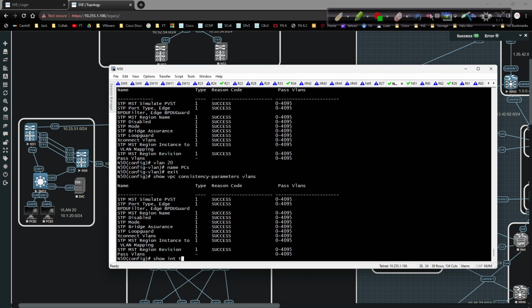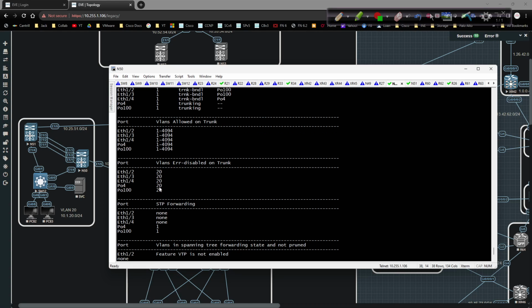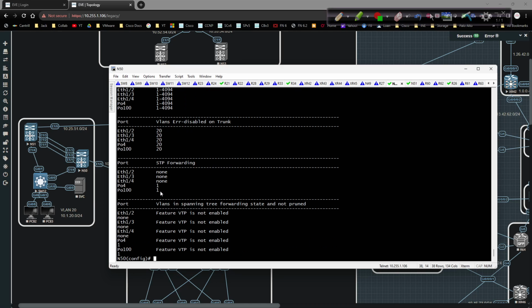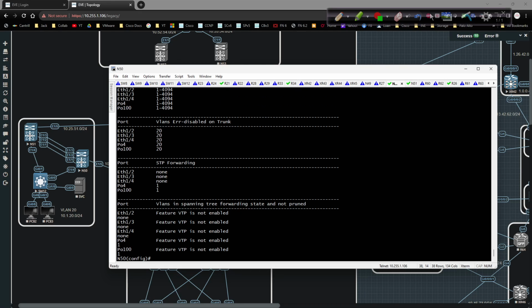So if I do a consistency parameter VLANs, it should allow everything to go across. If we do a show interface trunk, we're not quite there yet. We need to allow 20 to do its thing, even though rapid spanning tree is enabled. 20 needs to be allowed.